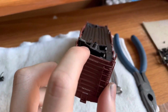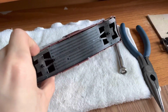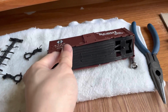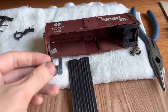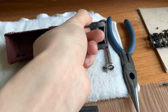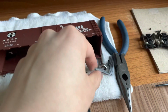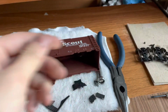Try to take the frames off. I took all the underframes off, and we could try prying this out. Oh. There's no structural integrity in this thing at all. This thing is just, I could break this with one hand easily. It's like powder.